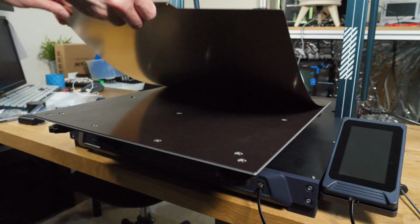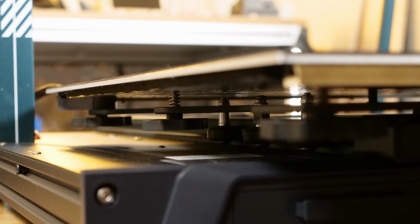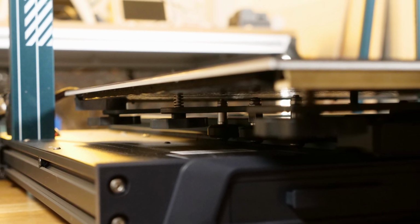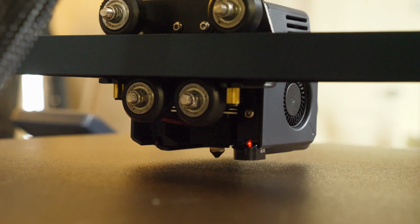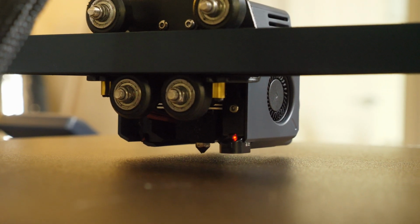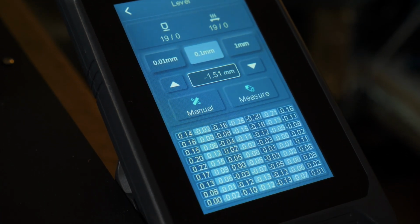Firstly, the bed. Despite being very, very large, I found it very easy to get it level enough and to print all the way across it for very large prints. It uses a combination of fixed bed posts, some bed level adjustment wheel knobs, and an automatic probe. Now, generally you want to set the bed and forget it and then just use the automatic probe at the start of each print, and that should get you the best results. That's pretty much what I've done.